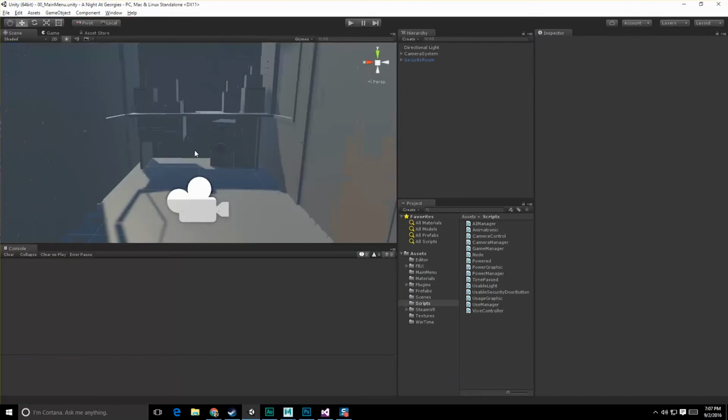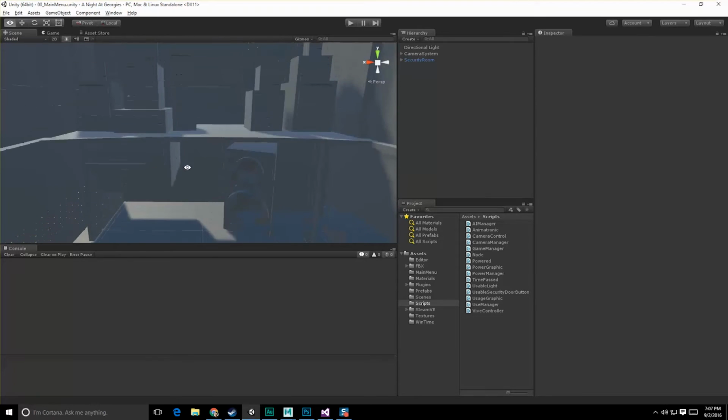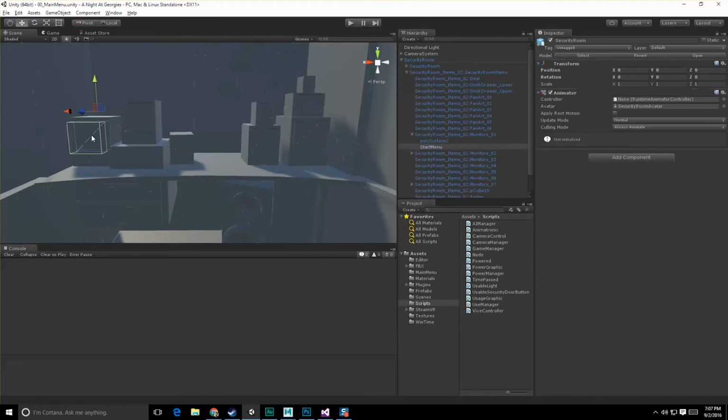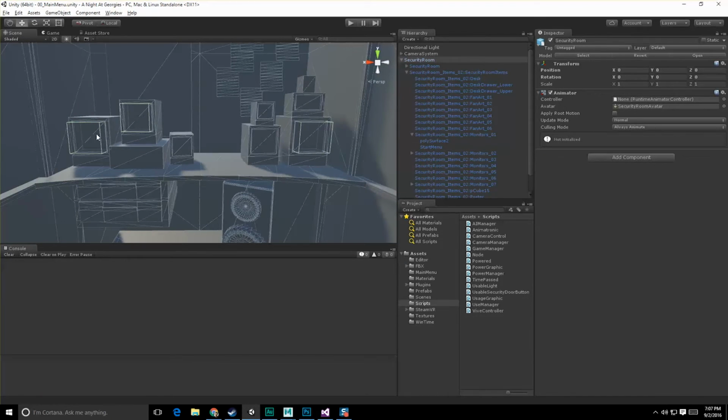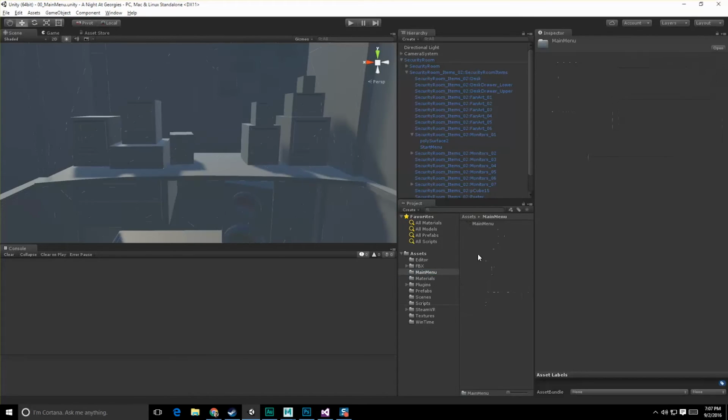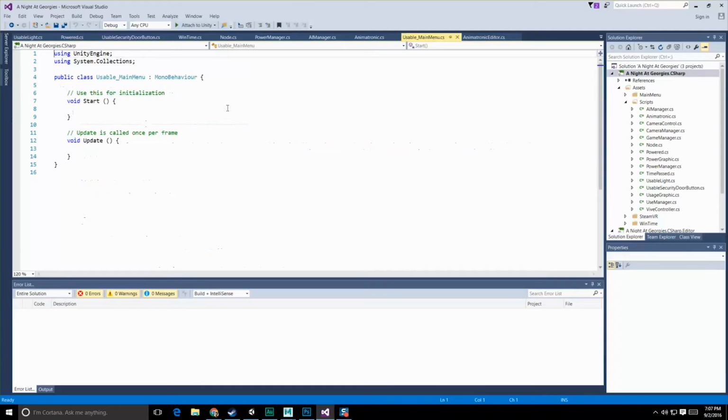So then the question becomes, all right, if we're doing that, do we create one script, and that one script for this scene is going to just differentiate between these different objects and then make things work? And that's really the easiest thing to do at the moment, so let's go with that. So let's go under our main menu, right-click, create, and let's do C# script, and just call this usable underscore main menu. Go ahead and open it up. All right, usable main menu is going to have to implement our usable interface. So let's go ahead and do that.